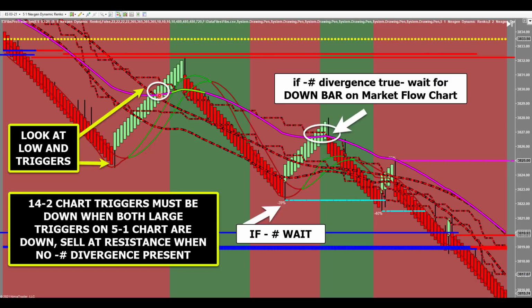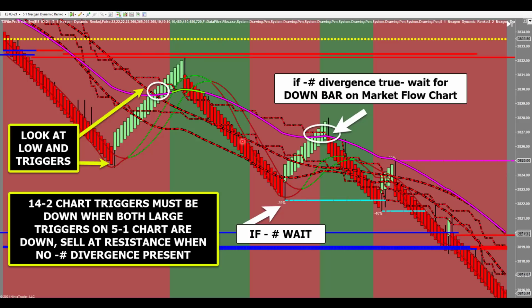Notice that the low price does not have a negative number representing divergence. This means you will place an entry at both large triggers and resistance. In this case, the magenta midbands are the resistance at the same spot as both large trigger lines. While the market trades a bit higher than both large triggers, stops should be placed beyond any resistance, just above the trigger lines, to avoid the overrun.